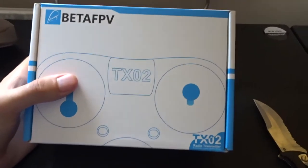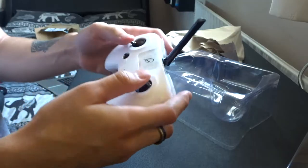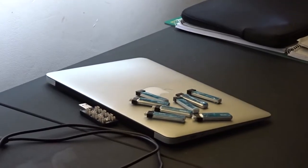Okay, so this is the controller that goes with this. All of those little batteries there, they're all charged, so I'm gonna try and go and fly this thing.